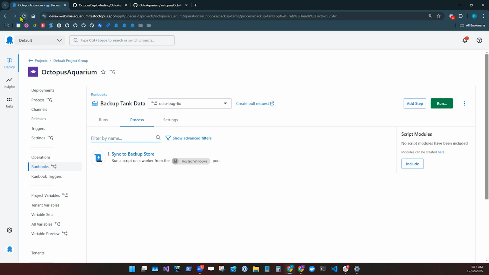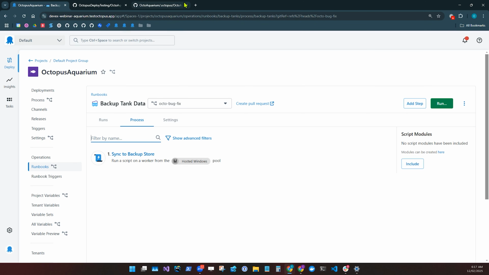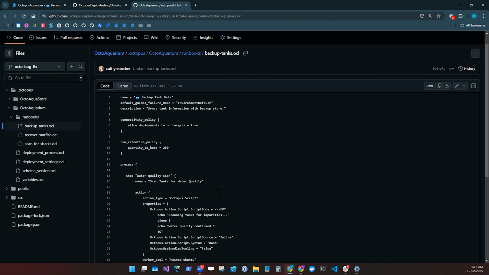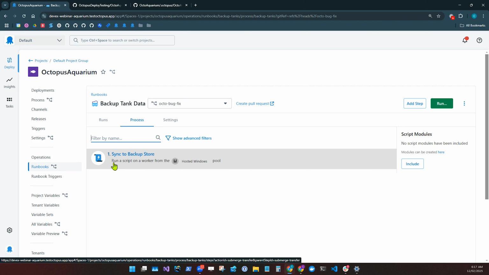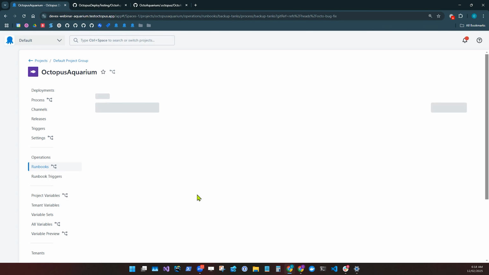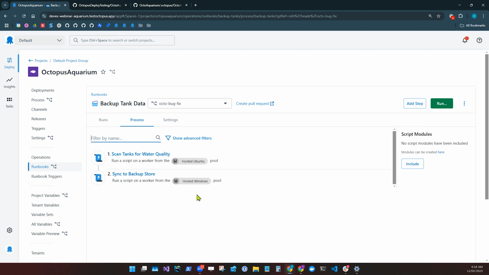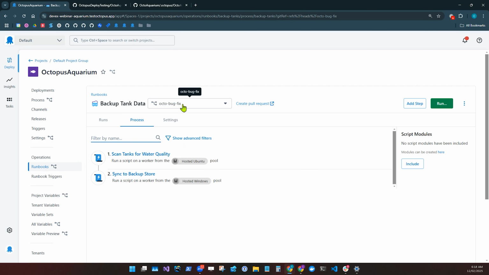Let's give it a refresh. And it's not on there. This is my nightmare, that I've done something wrong here. Hold on. Perhaps this might just be because Dylan, our other engineer, is making a lot of runs on the runbook, and we try not to hammer your repo. So let's have another look and hope it's there. Beautiful. Okay, so now we have our scan tanks for water quality step added to our Octo bug fix branch.